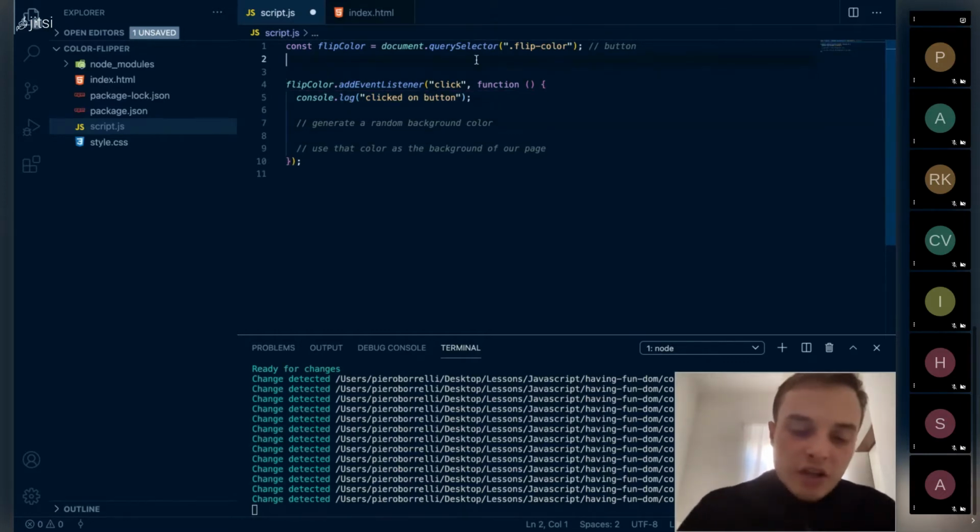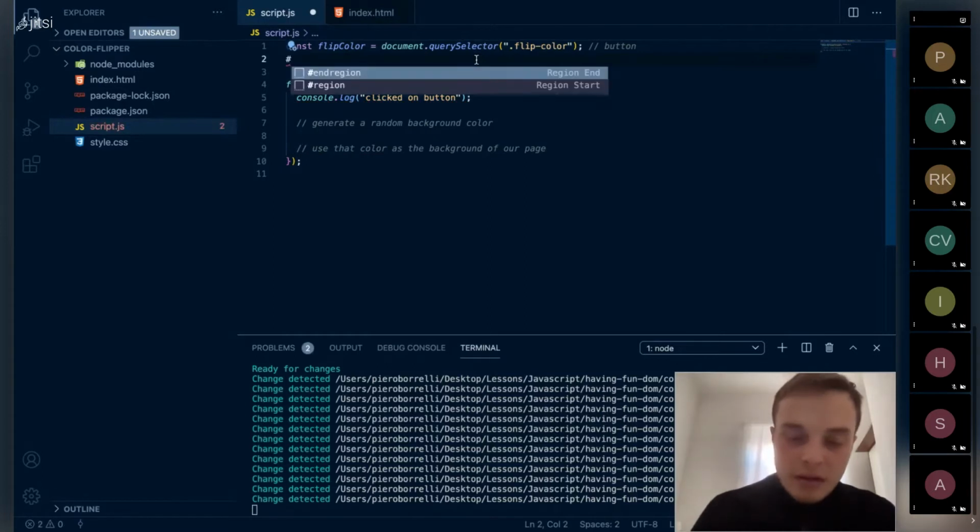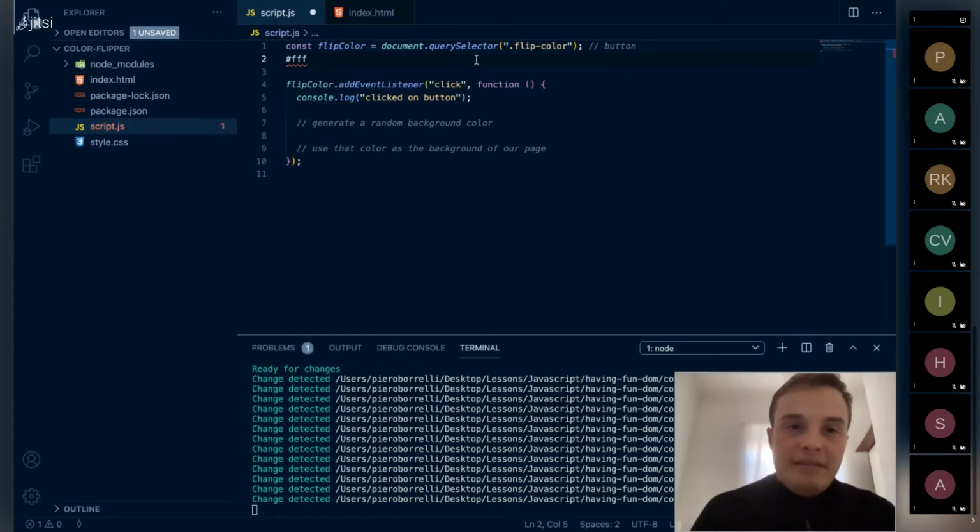Well, the way in which this color flipper was conceived is very smart, because in HTML and CSS, you can use colors in different ways. For example, you can express it as white, you can express it using RGBA. You have already seen that with Sunil. But you can also use hex. So for example, FFF or 012. It goes from 0 to 9 and from A to F. So you can go from like 0AFE.